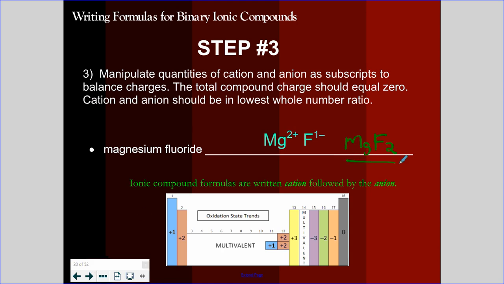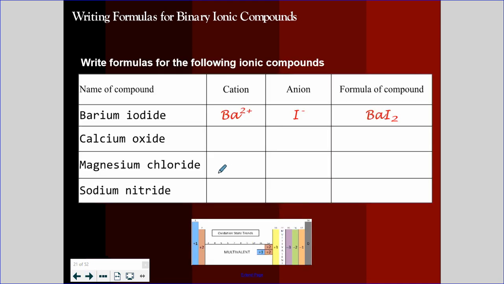Keep in mind, these need to be in lowest whole number ratio. So for example, if you somehow came up with Mg2F4 for some unknown compound, you could reduce that to MgF2. So let's do a few together. Calcium oxide. Calcium comes from group two. So we would expect it to have a two plus charge. Oxide comes from group 16, which should have a two minus charge.